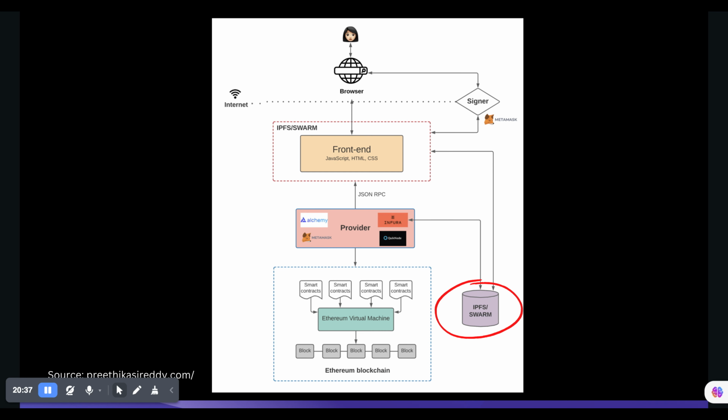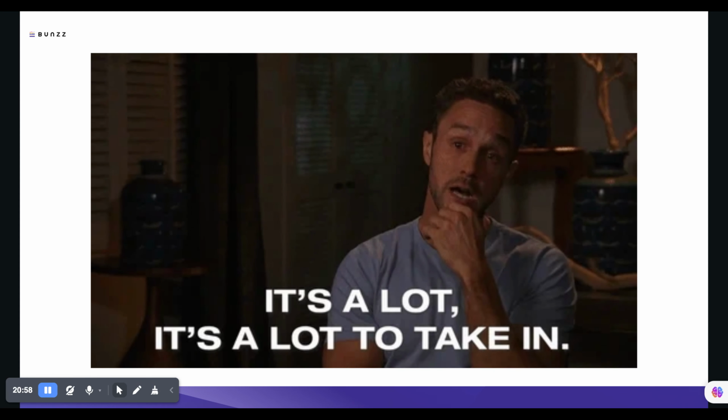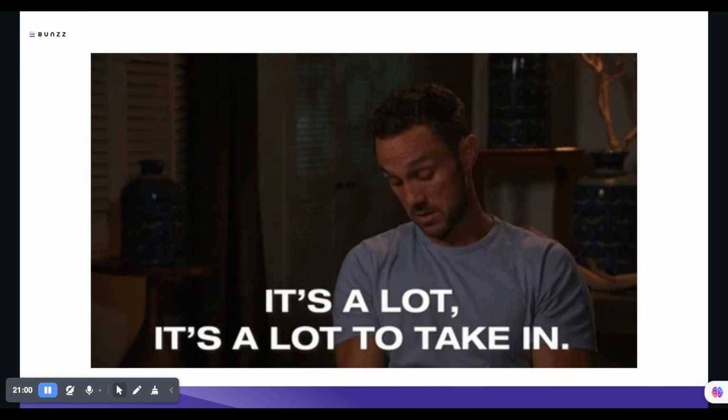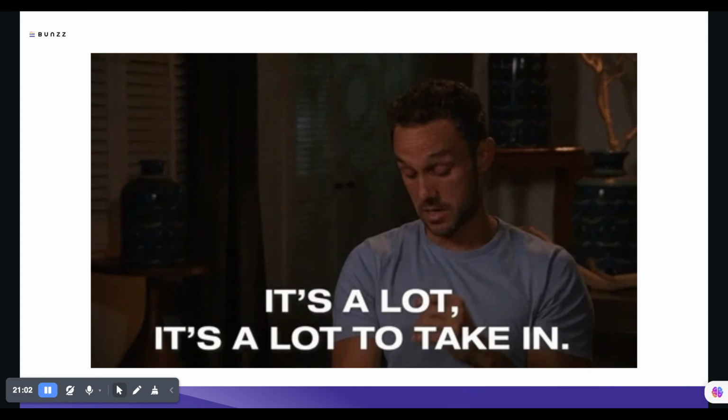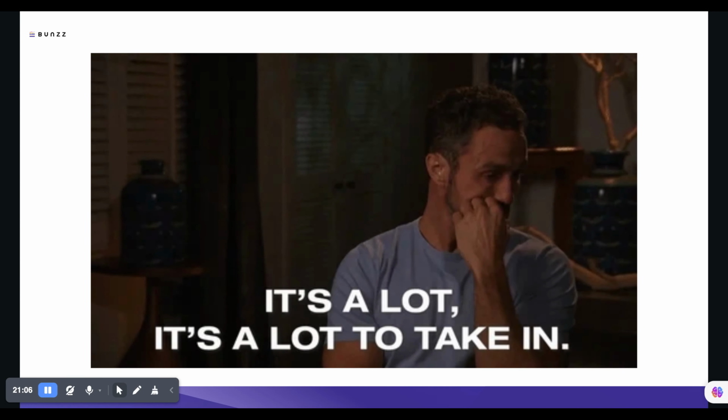So using both Web 2 and Web 3 technologies, but you can also decide to make it 100% decentralized. So that's left for you, but all will still perform the same way. And of course, looking at a use case you want to use, I would definitely help you to make the decision better. All of these things can be a lot to take in, especially if you're newly coming to Web3. Even those who are a year or some months old in Web3 can be confused in a way.